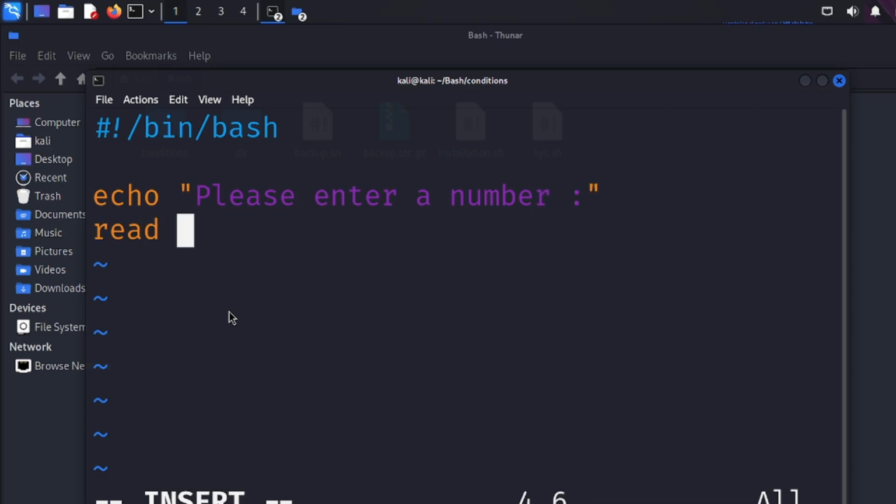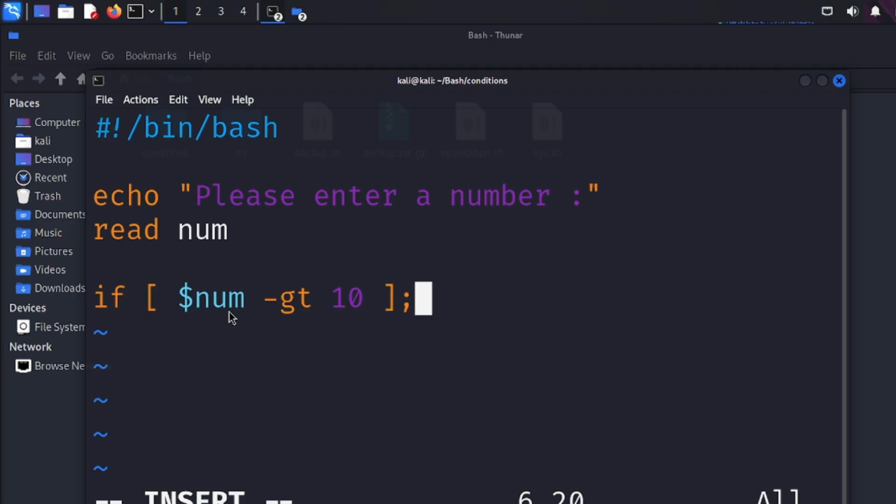Then we will take our value into the num variable. We will set up our condition statement within square brackets, and we will take our number and check if it is greater than 10.